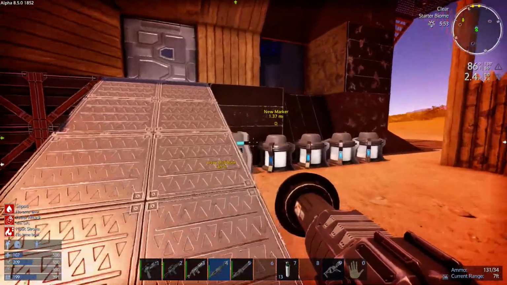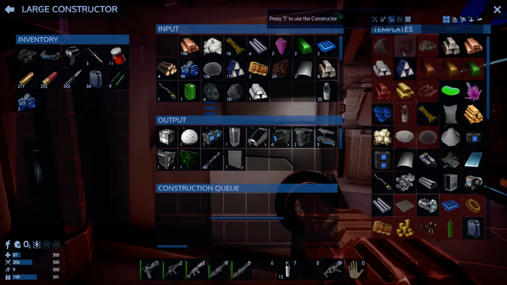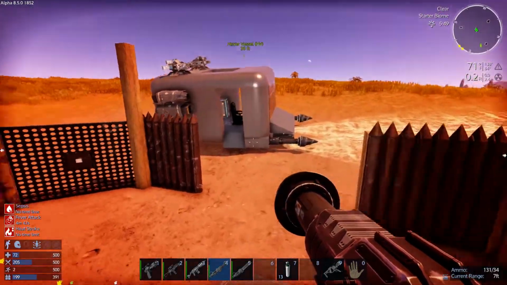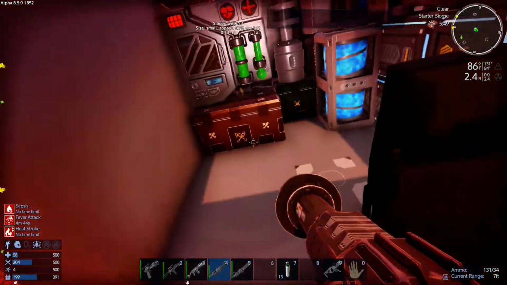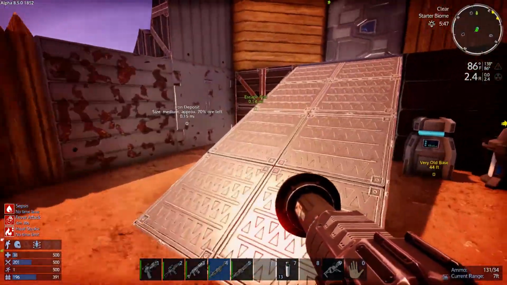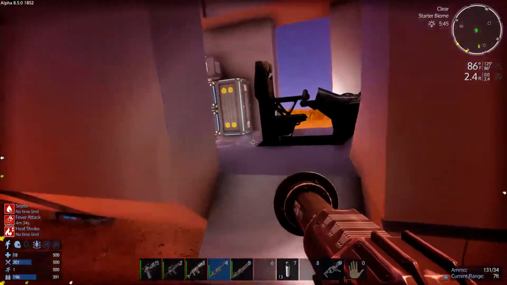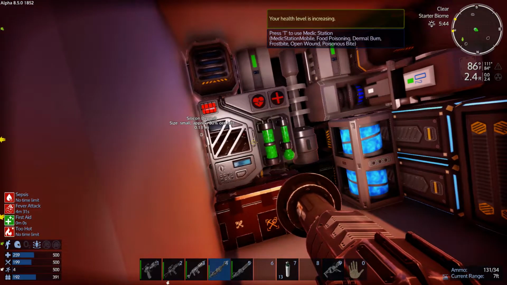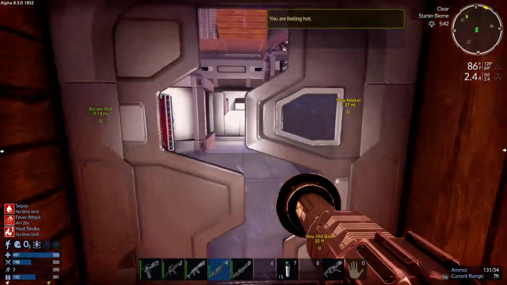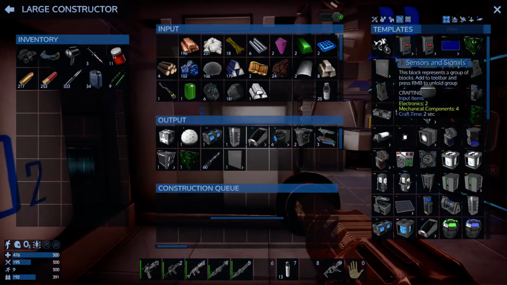Now, can I come in here and build something? We're out of silicon. Nope. I am not the pessimist. I will not say die. Wait, wait, wait. You almost got me. You almost got me. I swear to God, dude, would you just shut up?